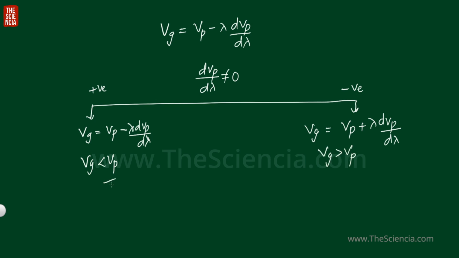That is, here individual waves travel at a higher velocity, okay, and the group will follow it. And here the group will travel with the higher velocity and the individual waves travel with the lower velocity. In all the usual cases, Vg will be less than Vp, so we call this normal dispersion. And in some very anomalous cases, the group will travel at a higher velocity than the individual waves. So it is called anomalous dispersion.